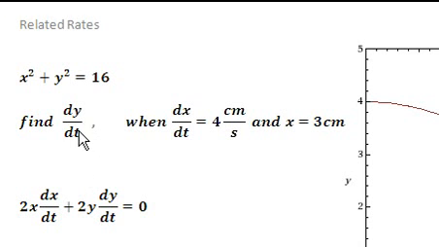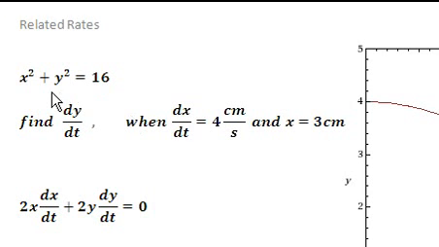So we want to find dy over dt. Well, here's our dy over dt. We need to plug in a y, plug in for x, and then solve for dy over dt. Well, let's see what they give us over here. They give us a dx over dt, so we're going to plug 4 into here. And then they give us an x, which is 3, and then we'll put 3 in here. But what they don't give us is a y. So where in the heck are we going to find that?